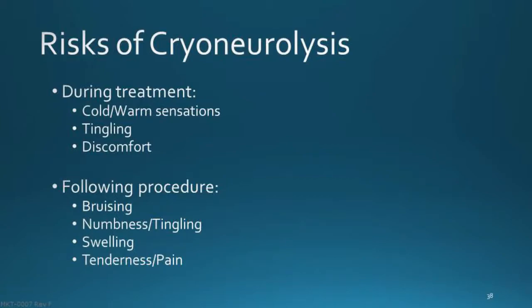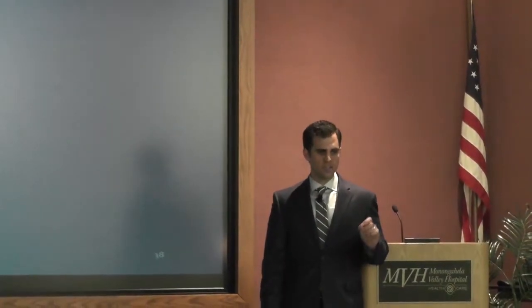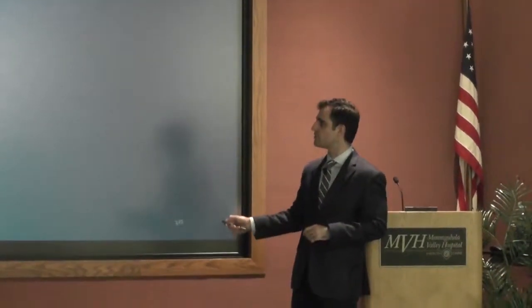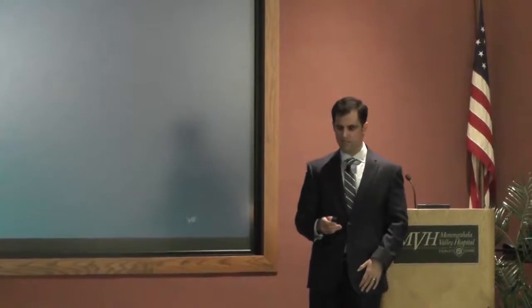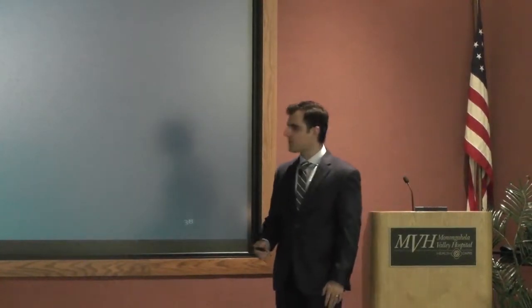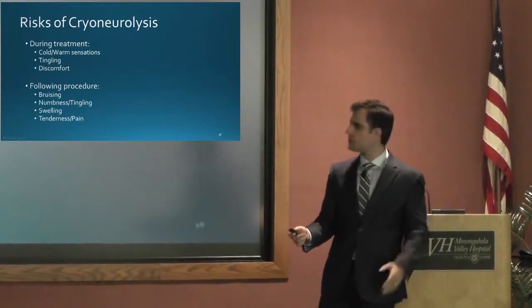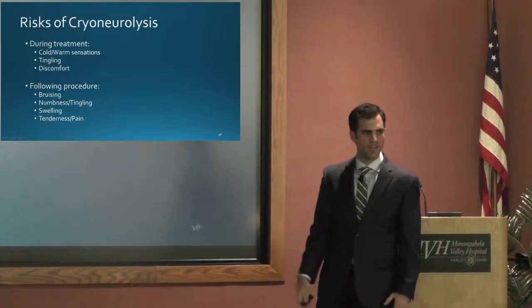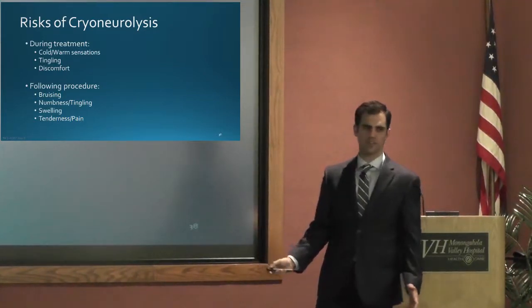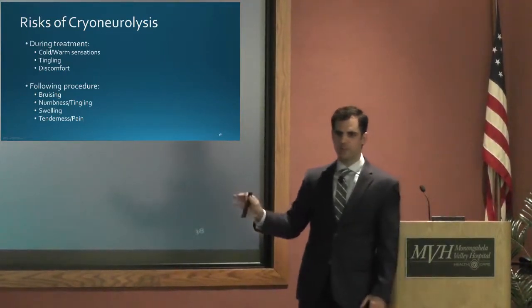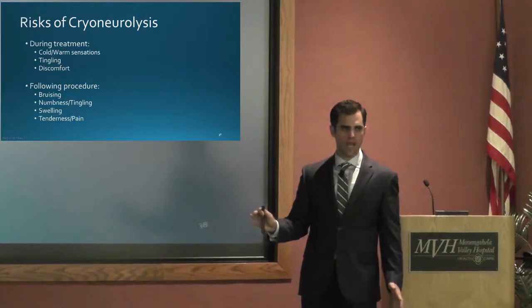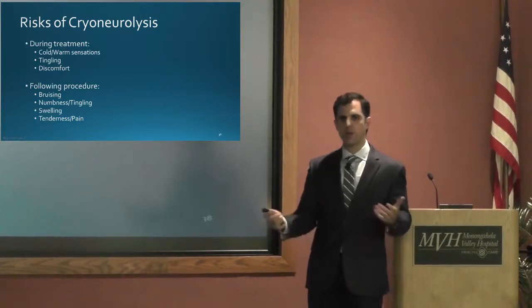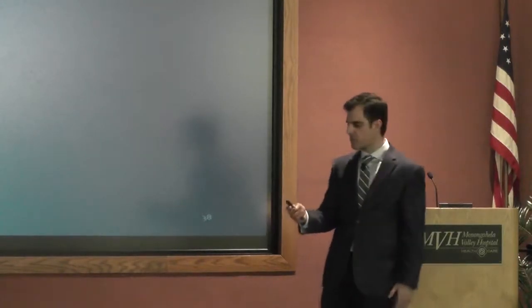Risk of the treatment. During the treatment, you can feel a cold or warm sensation, a tingling, maybe a mild discomfort. We found that using the ultrasound to identify these nerves ahead of time greatly reduces all of these things. It makes it much more tolerable for patients. Following the procedure, there can be some bruising in the area. That gets better with a little bit of time. That's expected. You can get a numbness or tingling sensation, possibly some swelling around the area where the treatment is, and maybe some tenderness or pain. These are the 1 to 5% of people that have some issues with the procedure. Most of the people in the 70% range respond to this treatment.